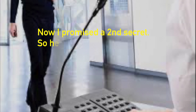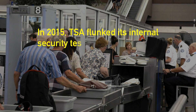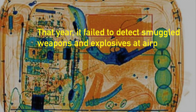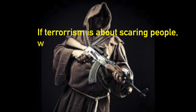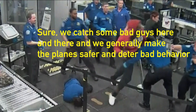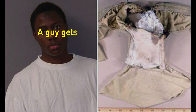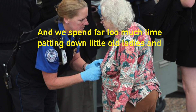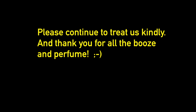I promised a second secret, so here you go. Most of what we do here is security theater. In 2015, TSA flunked its internal security test badly — it failed to detect smuggled weapons and explosives at airport security checkpoints 96% of the time. If terrorism is about scaring people, we're part of making you feel safe. Sure, we can catch some bad guys here and there, and we generally make the planes safer and deter bad behavior, but we're reactive. A terrorist gets something through security in a shoe, then everyone gets their shoes checked. A guy gets something by us in his underwear, and then we move to full body scanners. And we spend far too much time patting down little old ladies and kids. But unless you can come up with a quick, foolproof, politically appropriate method, this is the best we've got. Please continue to treat us kindly, and thank you for all the booze and perfume. Have a good flight.